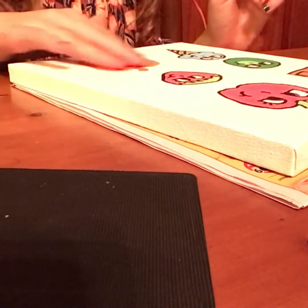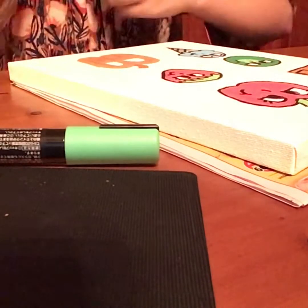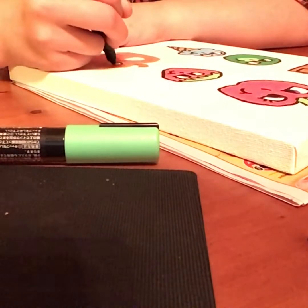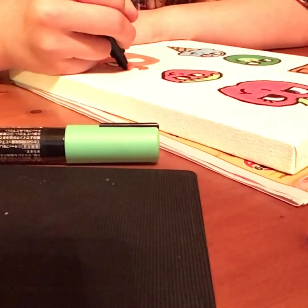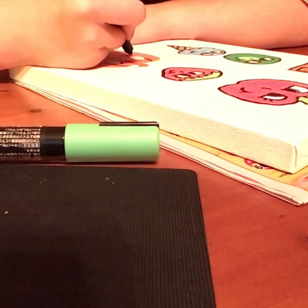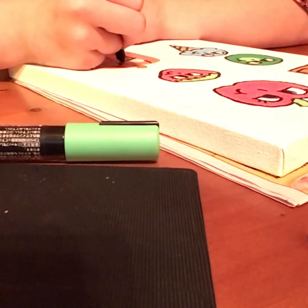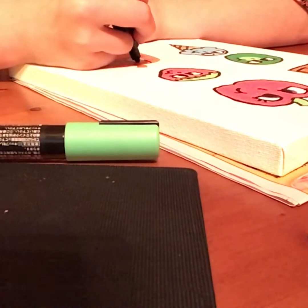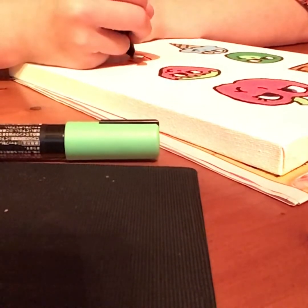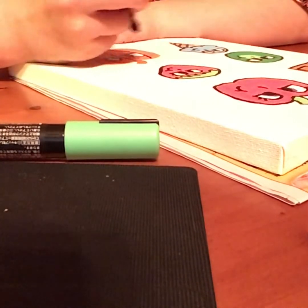Well, I'm almost finished. Okay, so I said I'm gonna do black as outline and then light green as the eyes. So let's go ahead. How are those potatoes? They're not potatoes. Green apple. It's not a green apple. It's a cucumber. Green apple. Oh my gosh, Kinley. They all look cross-eyed. They are cross-eyed. Supposed to be like that. I don't want them to be circles in the middle of the eyes.